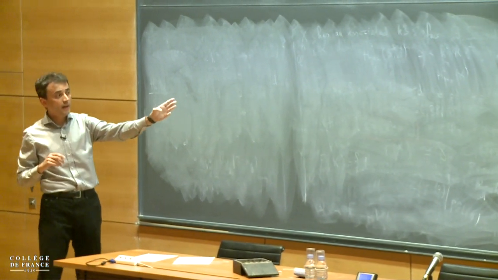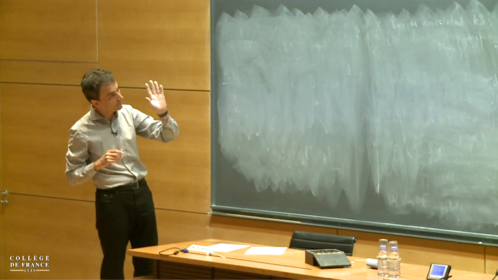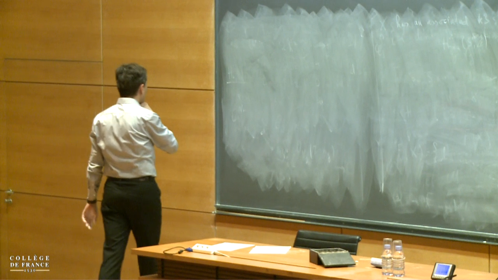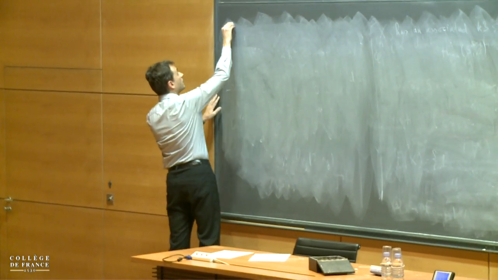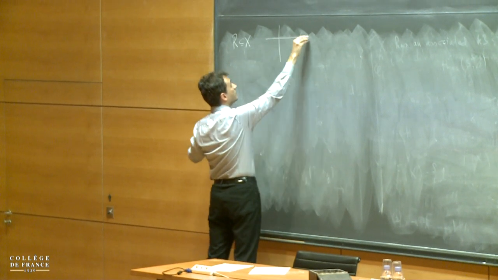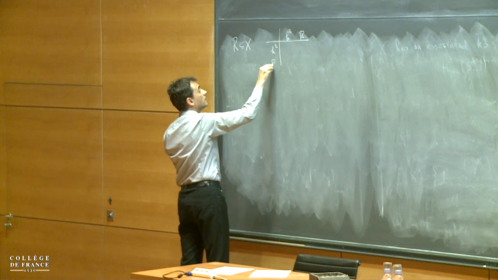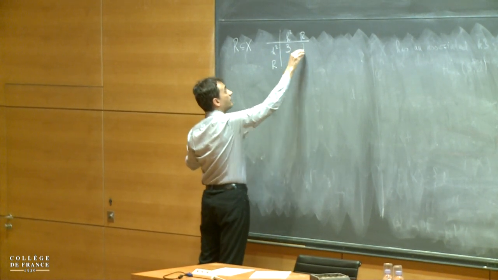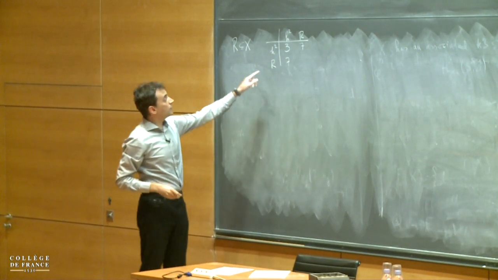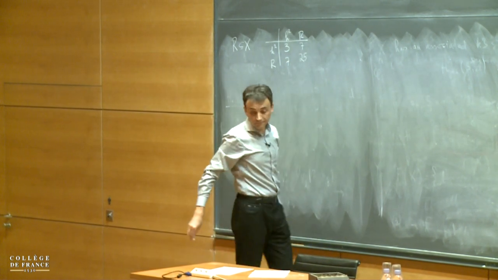I should say something. I can parameterize, of course, all these scrolls. I'm sorry, I forgot something to say. So if I have such a scroll in some X, I can look at the lattice. So the lattice looks like this. I have h squared here, r, h squared, and r. So this is 3, this is 7, this is 7. So you want to have discriminant 26, so this must be 25.